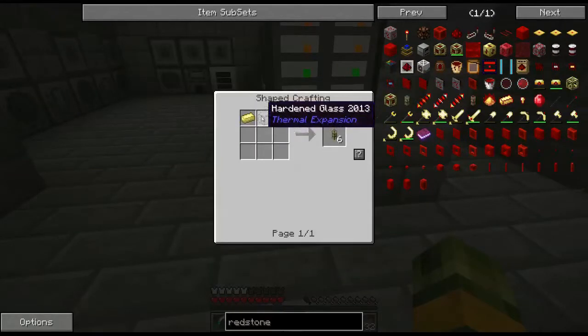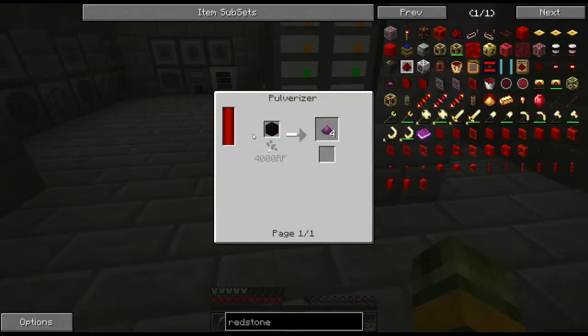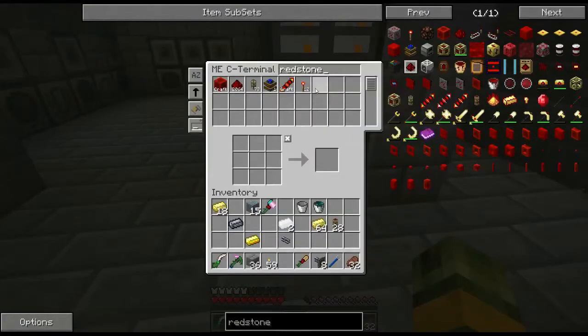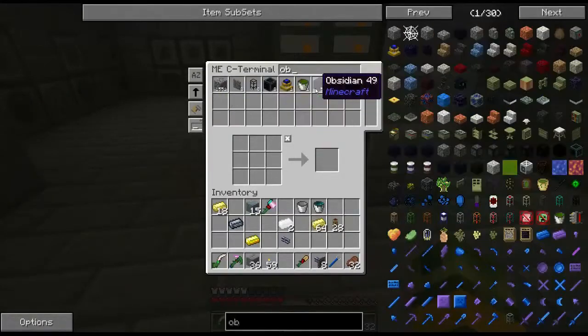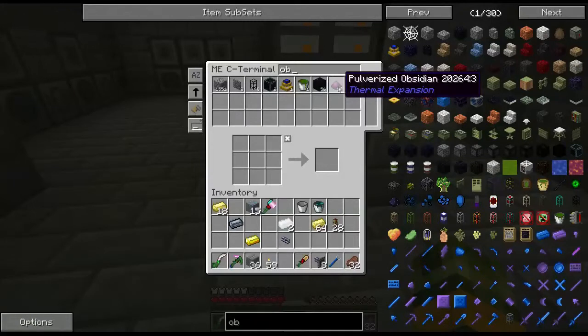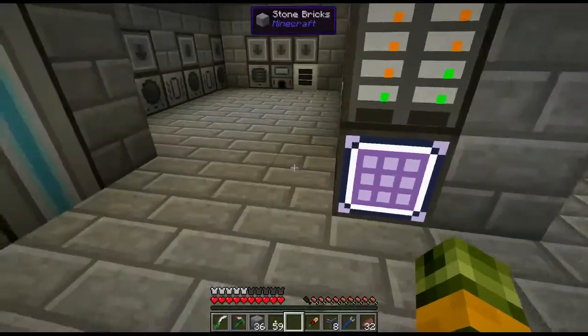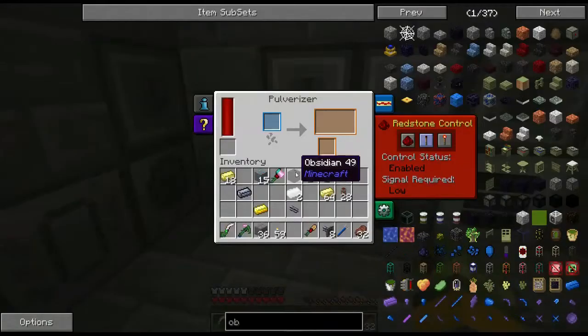Not exactly helpful. So this one. I can do it in a pulverizer and that's it. Okay, so let's go with obsidian, pulverized obsidian. I already have some.